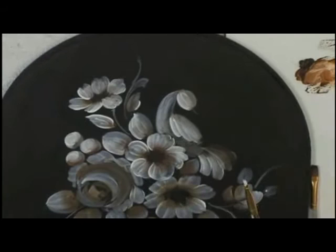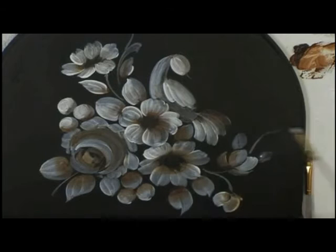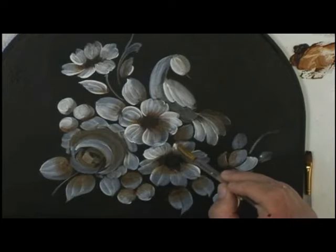And come on back down over here to this. Put some on this flower here. Don't get it too close to that one, so that one will sit up on top here. But we can put this one up a little bit higher.